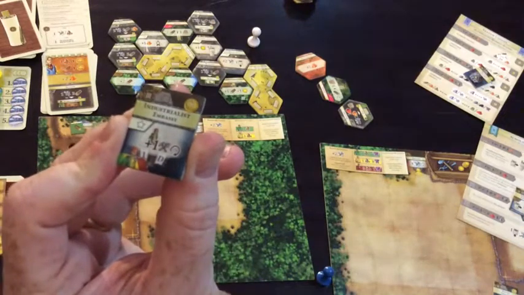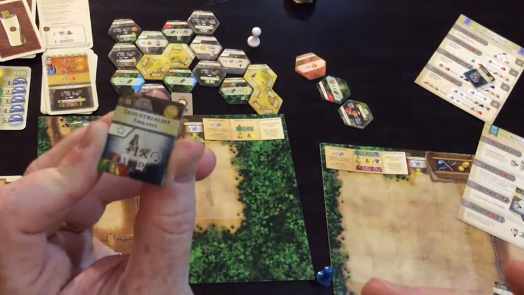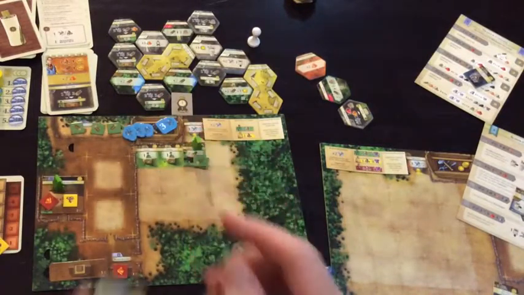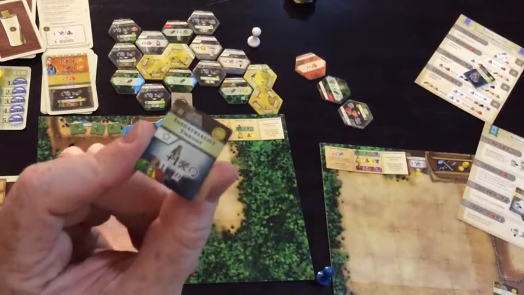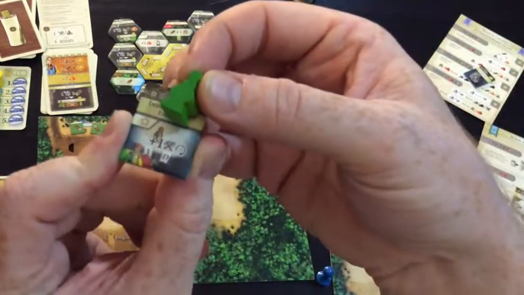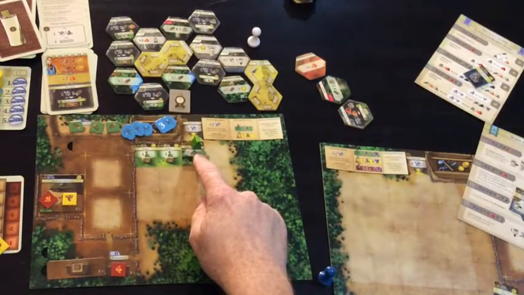And what they do is they add an extra resource to any of your production buildings when you hit the production phase. So if I had a green farmer sitting on this particular card, when I got to production phase, instead of producing 2 wood, this building would produce 3 wood.